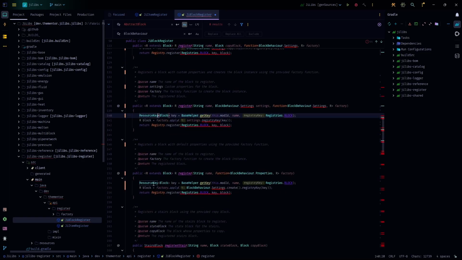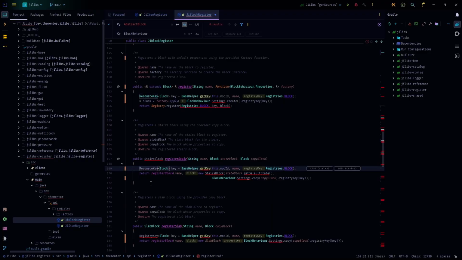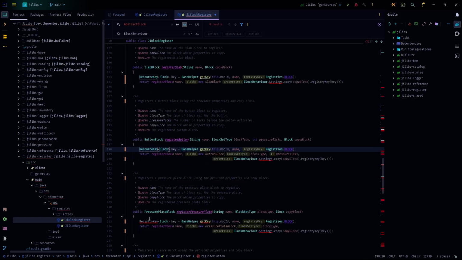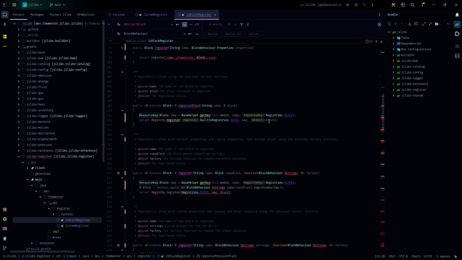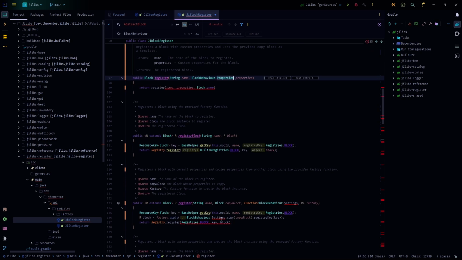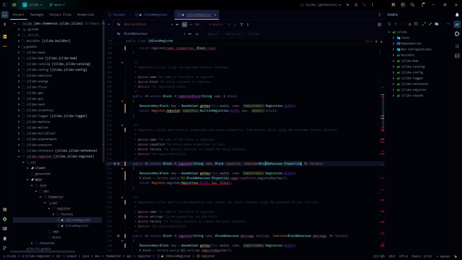Sometimes we are saying that, hey, we have a special block. For example, here we have a stairs block or slab block or, I don't know, button block. But the thing is that we are doing the same type of registry. So handling it once means that in other places we should be able to handle it.